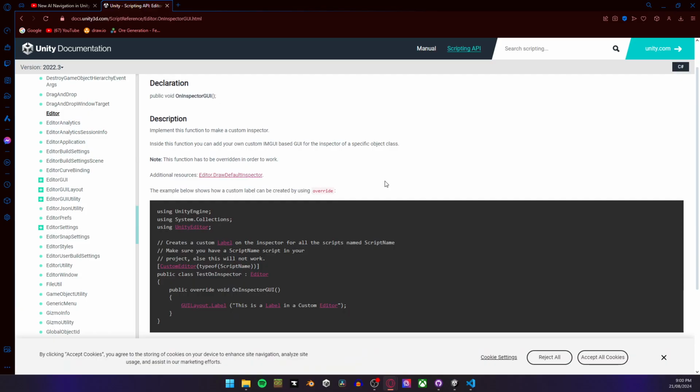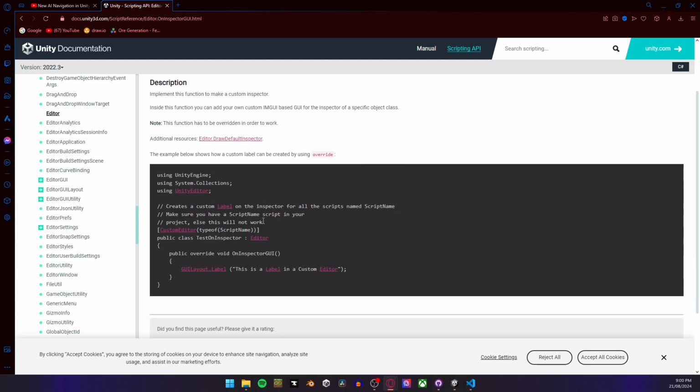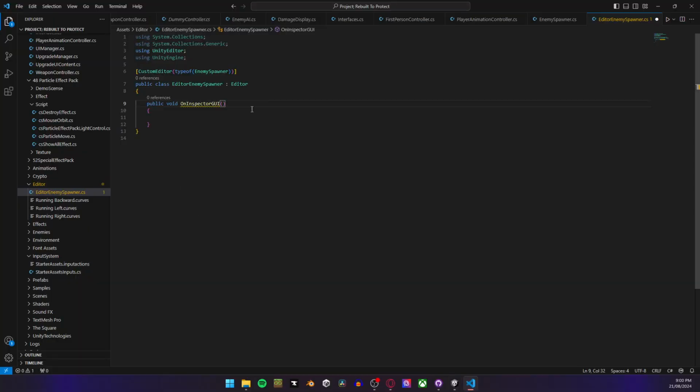Public override void, not override. Son of a bitch. I knew I was close. It's only been a few years. Override. Yay, it's happy. And then base.OnInspectorGUI. You call that, and then it means that we haven't done anything. Right, sick.